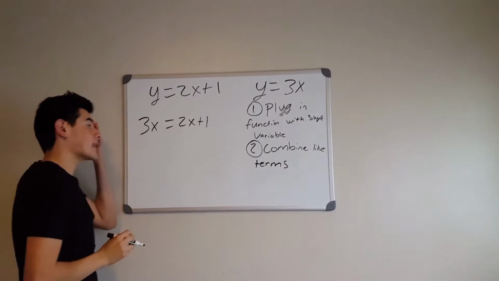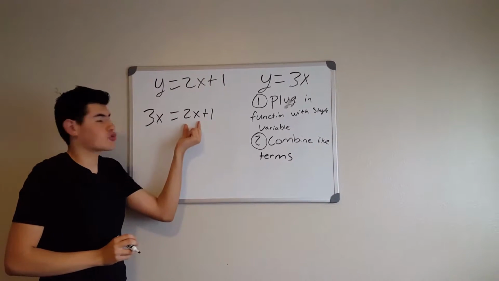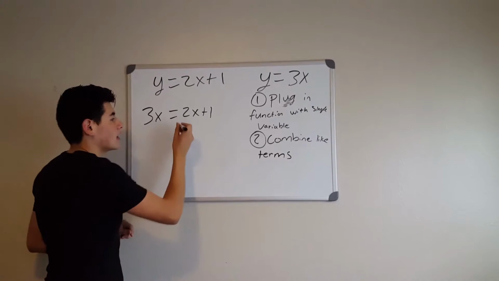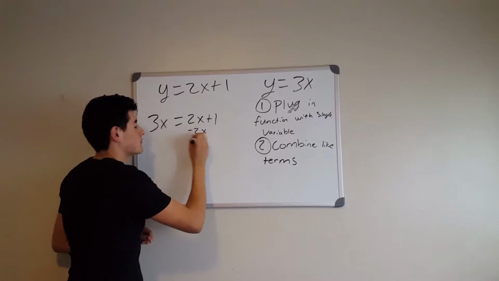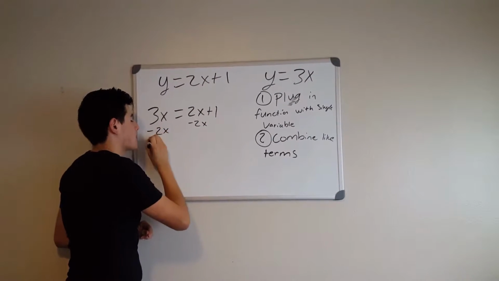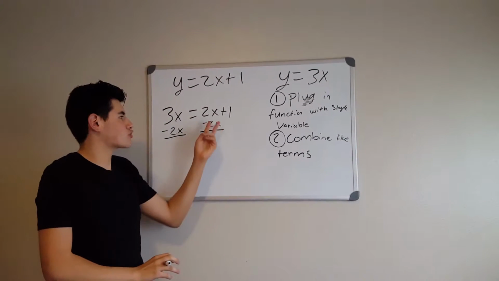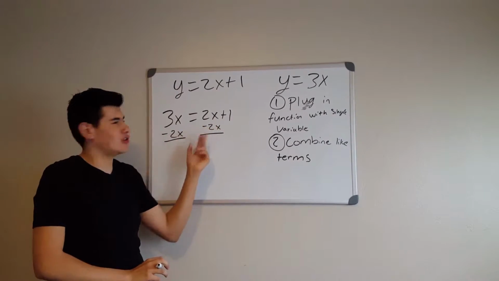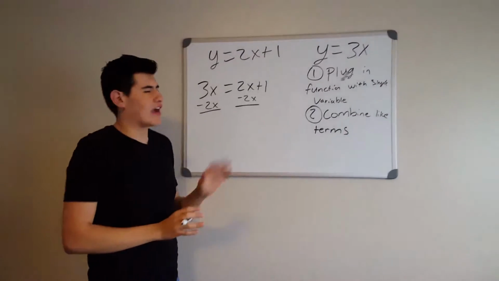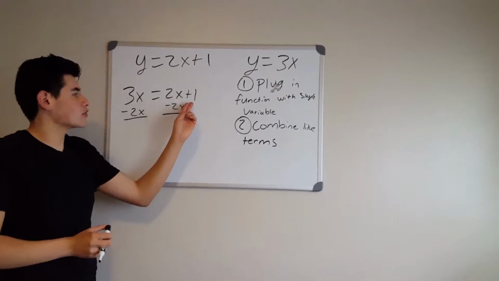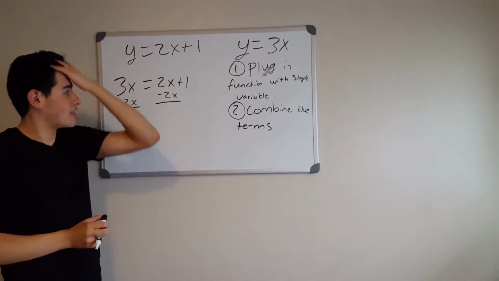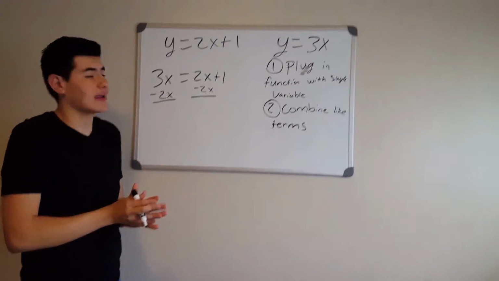So here, the easiest thing to do is subtract 2x from this side and this side. So we're going to have minus 2x, minus 2x. Make sure that when you're doing this, you don't try to divide by 2 and somehow that gets rid of x. I've seen some people do that, or I'll see people try to add this 1 with a 2x and think that that makes 3x, but you can't do that.